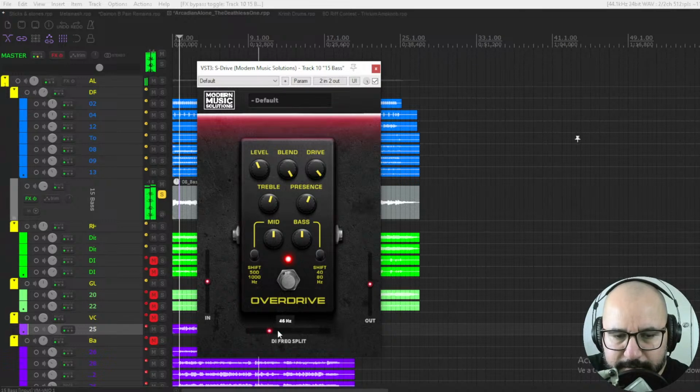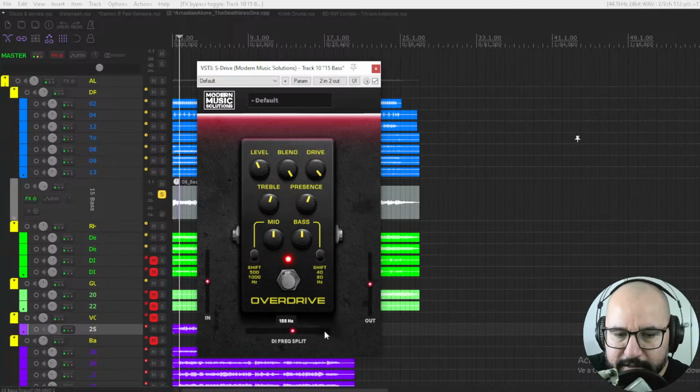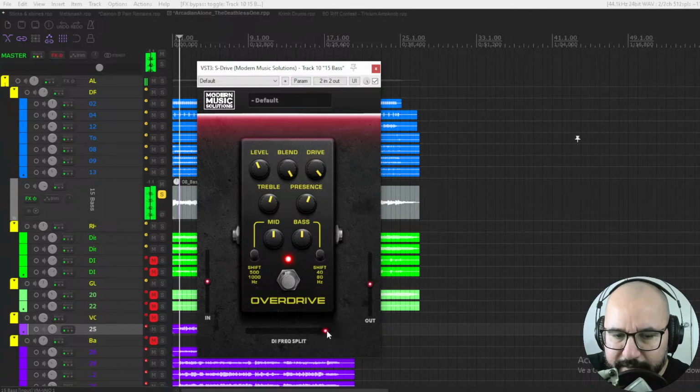Let's change the frequency split. Here it seems that you are affecting the whole low mids and lows area, right? This probably is like a side chain, internal side chain, if I'm not mistaken. If you notice, you are not affecting with distortion the bass in that area, but if we put it to 20, we are affecting the whole range. So we are splitting the signal in two, basically, with this frequency that we are selecting to split it, right? And so yeah, I love to saturate the basses, the lows as well.